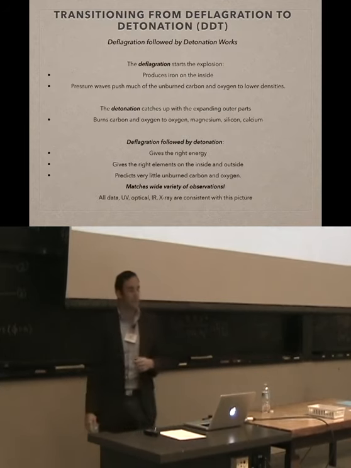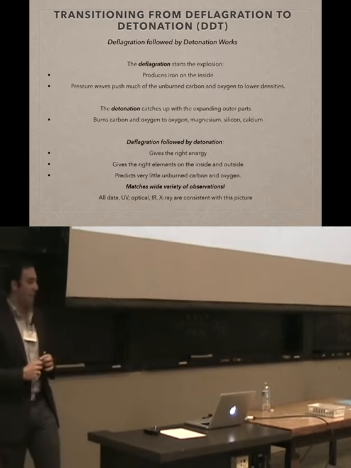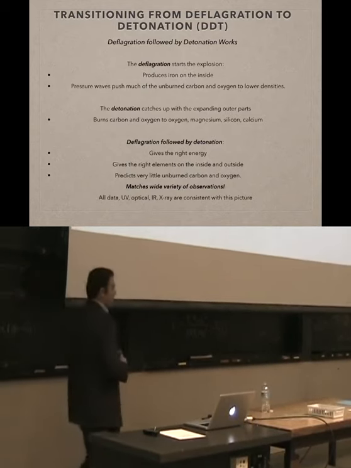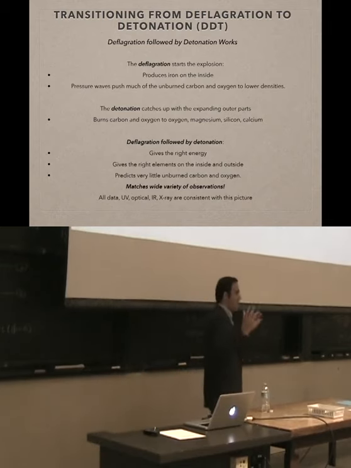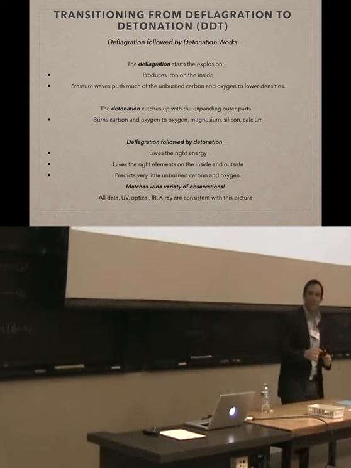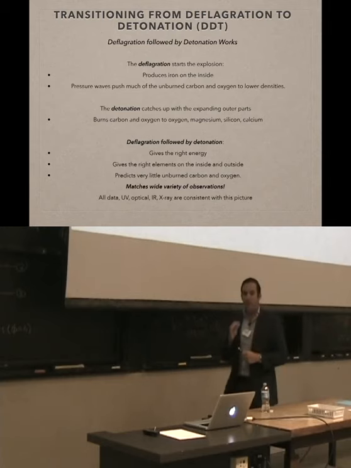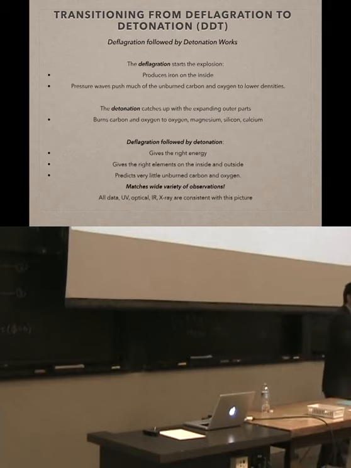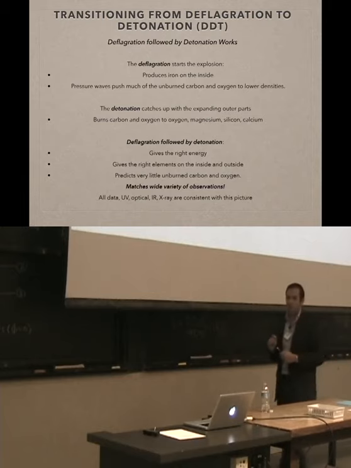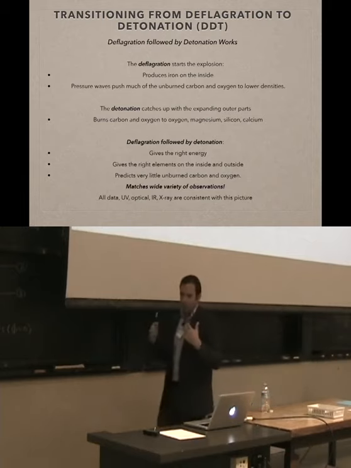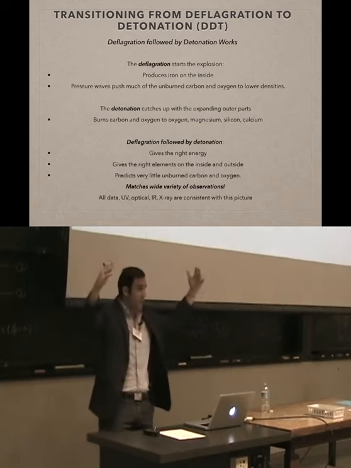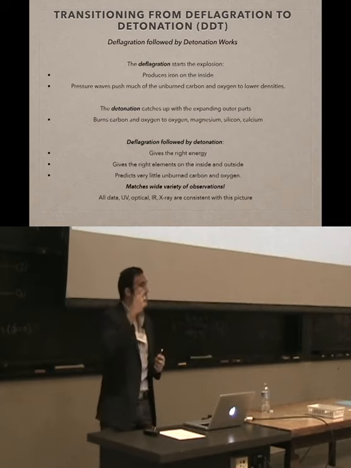how about trying a transition from deflagration to detonation, which we call DDT? This is the prevailing model, within the confines of gravity, of course, which is what supports the white dwarf, that we think leads to a successful white dwarf explosion that also matches the observational characteristics that we see with our telescopes. So the way we think about this picture is that initially you have a deflagration that takes place in the center of the carbon-oxygen star that slowly starts spreading material.